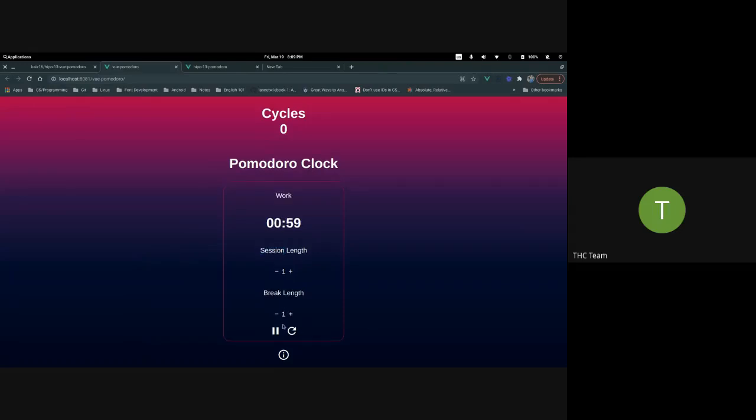Then if I play the timer, it's gonna ask me to walk for 1 minute, and after that it's gonna ask me to take a break for 1 minute. Then after that, it should increment and cycle right here. So that's the app we are going to build.